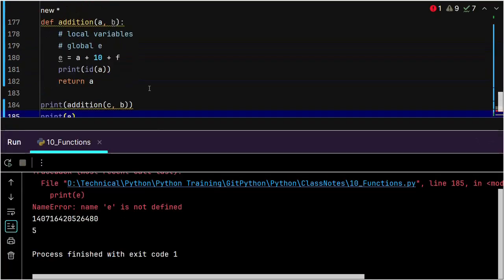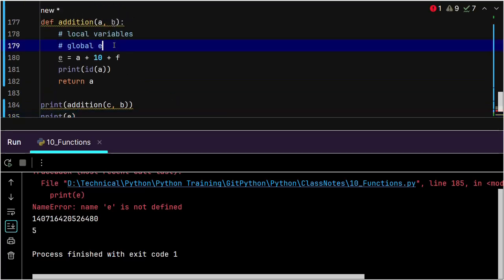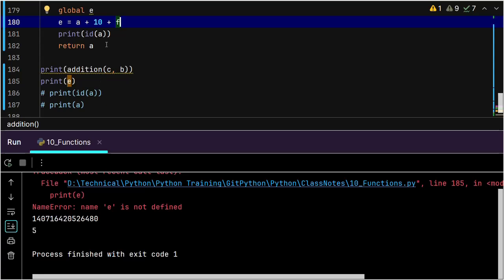It failed because I'm using it inside the function, which is just a local variable, but I am trying to access it outside. If I want to make it global, I can use this global command and say, make this E a global variable now. Then you assign that variable, and it will be available.